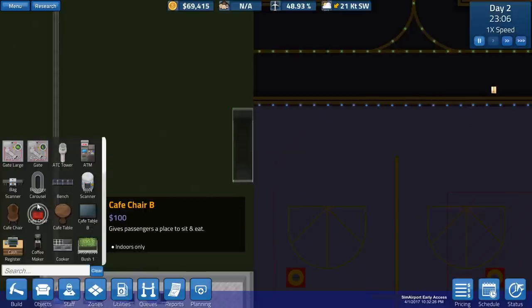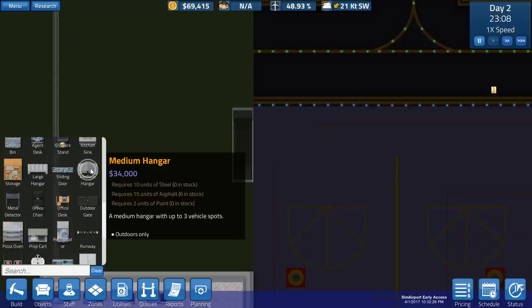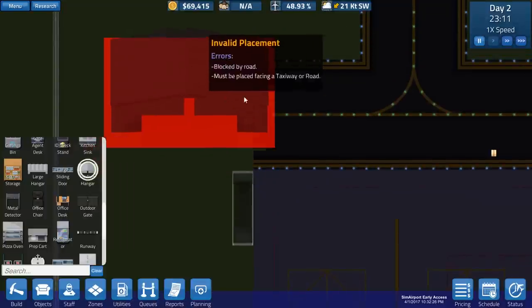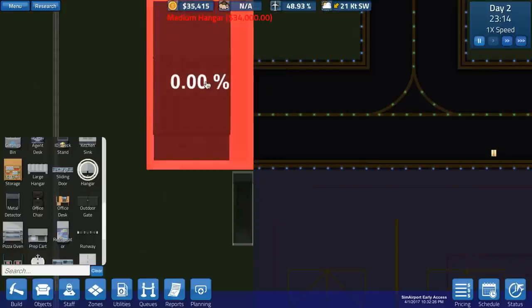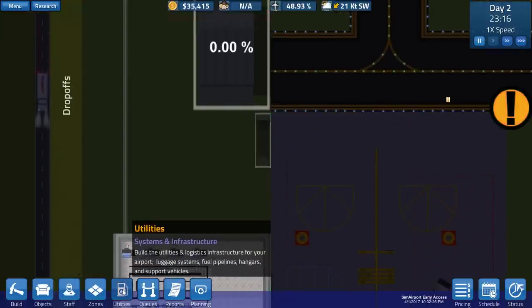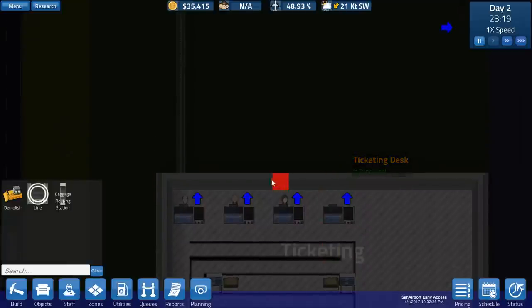So we're going to get a hangar, which is there's medium and large, so M. Medium hangar. We'll put a medium hangar. And again, this has got to be next to a taxiway. So we'll flip you around that way and put you there. That will work just fine. Right, now the fun bit. Conveyor belts. Don't we all love a bit of conveyor belt action?